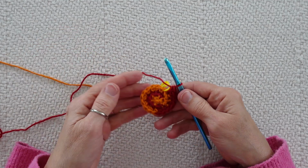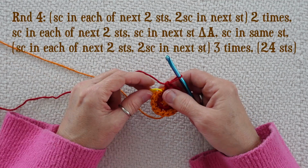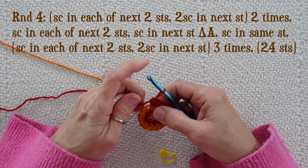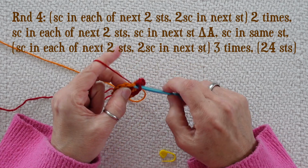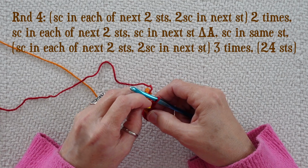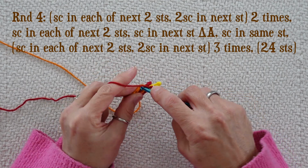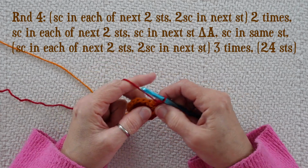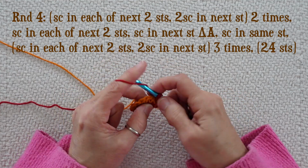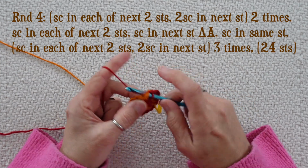I hope you're getting comfortable following the text and working these color changes as we head into round 4. The repeating pattern for round 4 is to single crochet in each of the next 2 stitches and then 2 single crochets in the next stitch. You're going to repeat this 2 times. There's the first time, and now we're going to do that one more time.